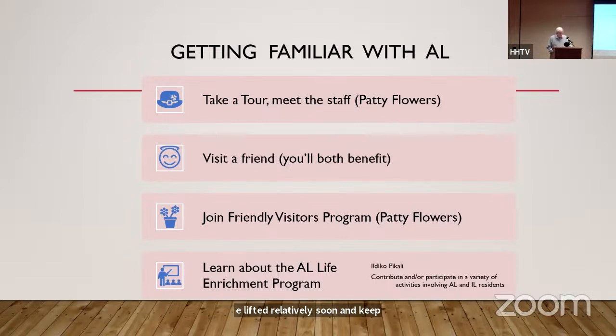If you don't know anybody down there, become a friendly visitor. Get acquainted. Meetings about the Friendly Visitor Program are held in the Durham Room the second Wednesday in every month at 11 o'clock. And if you're not sure of that, call Patty Flowers again. Attend forthcoming presentations in Anderson Hall by assisted living staff and volunteers. Make it a point to put that on your calendar so you don't miss it. Most of all, request updated information from assisted living with regard to costs and services when they are available. Look it over and share it with your families.